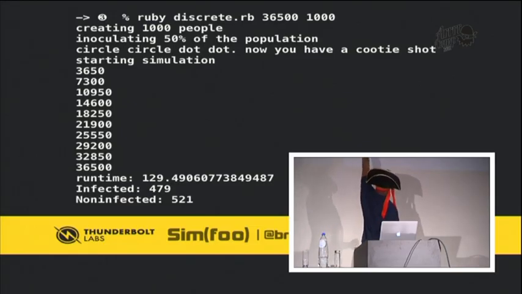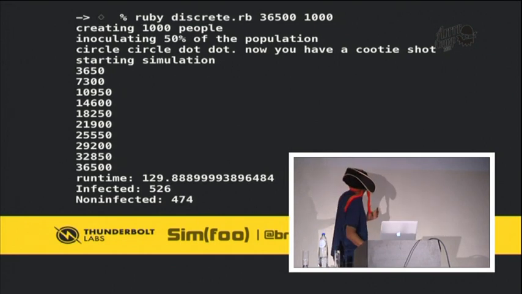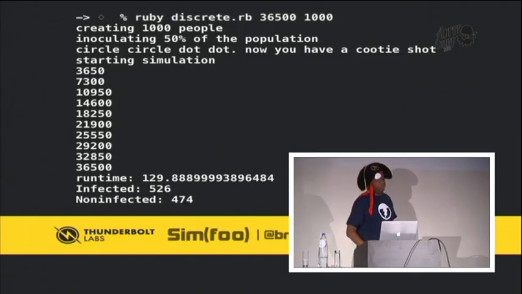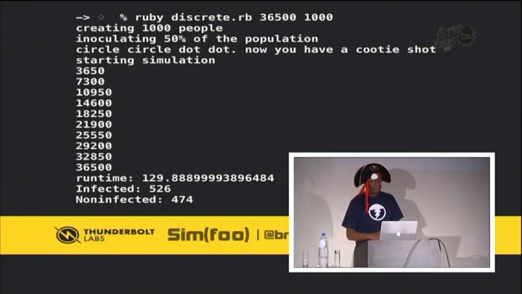And notice that the third line from the end, the runtime was 129. The same exact code running in JRuby was actually slower. So be very careful of relying on your micro benchmarks because they do not reflect what might happen in reality. And I don't know the real reason why this is slower. I have some guesses, but that's not what we're going to talk about today.